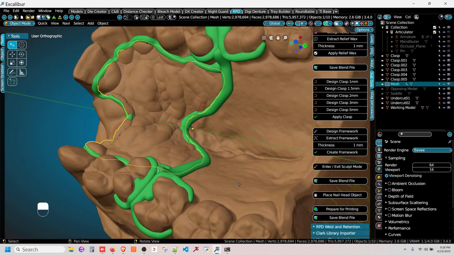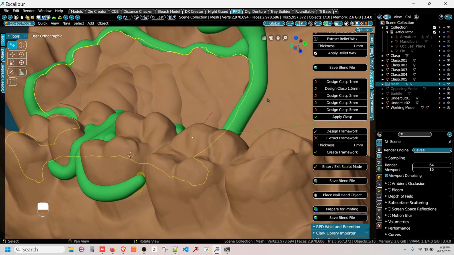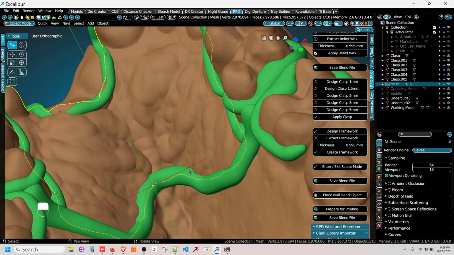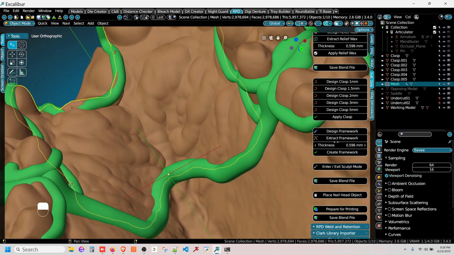Okay, it brings it in at 1 millimeter. Again, I don't know what the thickness is supposed to be. I just try to make it look pretty close to whatever I've got there. You can slide this down. You see I'm reducing it. So that looks pretty good. Where'd I end up? At half a mil? That might be too thin. It's probably close to half a mil, but let's do 0.6. Okay, so it'd be a thin plate. And then we create framework.